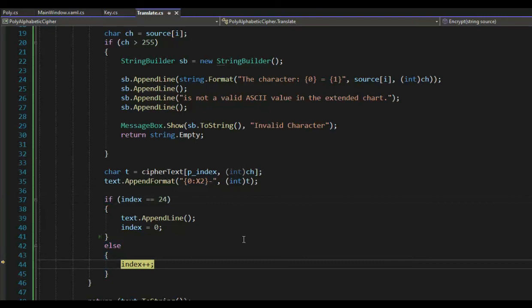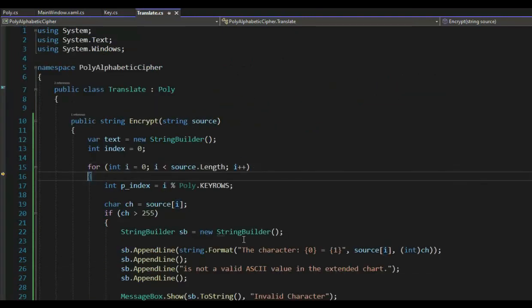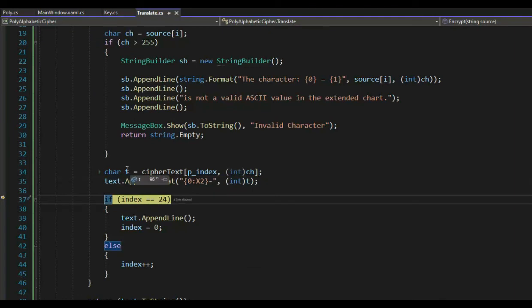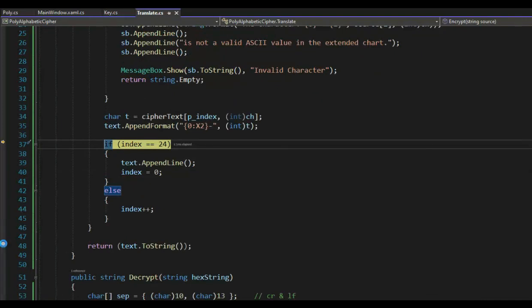So I think you're starting to see this now. It's kind of easy to follow. Just got to step through this once or twice and you'll get it. So the third one is the 96 character. It looks like maybe that's a single quote or something. But I'm just going to keep building this text. And then at the very end, I'm going to return that on line 48.